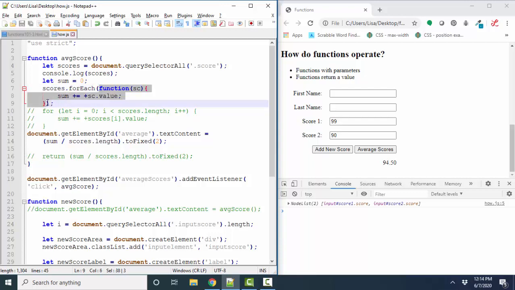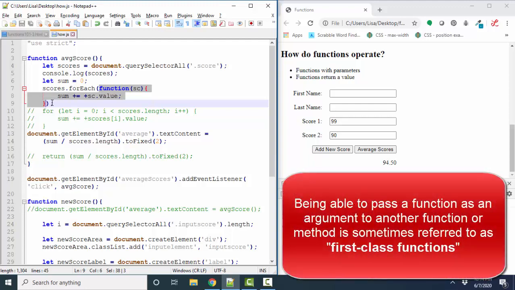Right here inside the parentheses, I don't see any commas separating multiple values. I see one value being passed into the forEach method, and that value is a function. So we can pass functions in as arguments to other functions and methods. Sometimes that's referred to as first-class functions or functional programming, but it's definitely a big part of JavaScript.